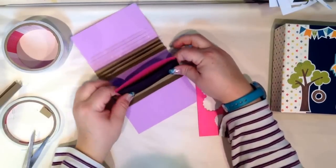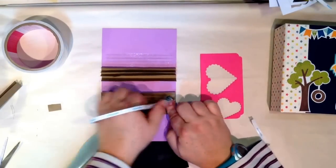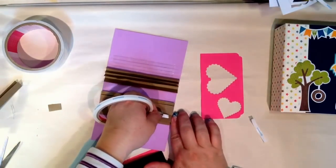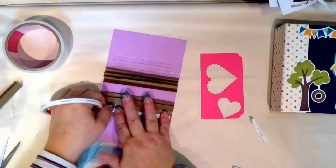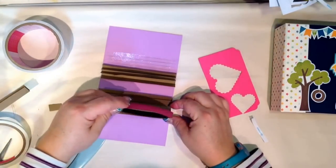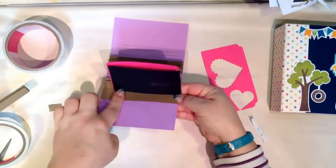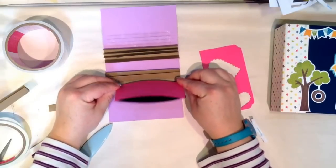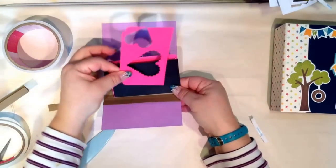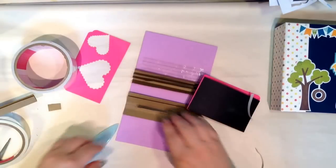Now, normally with the score tape down, what winds up happening on a regular binding, like hidden hinge, is that these two pieces are actually attached together. So when the front and back are attached into this piece here, this whole bottom has adhesive on this side and this side, so it's sealed shut. And so what happens is you lose this bottom half inch. So anytime you put a tag in, it's only going to go down to here. And I didn't like that. I wanted to have a fully open page.